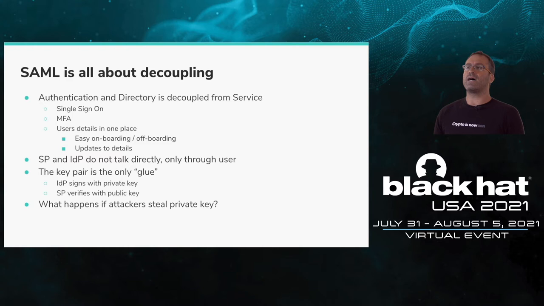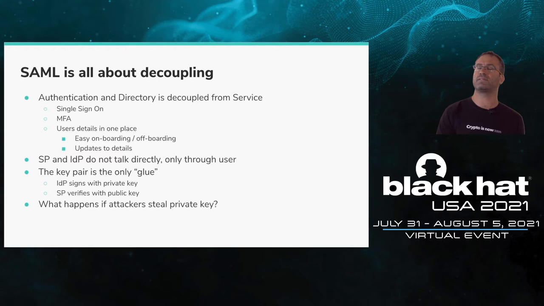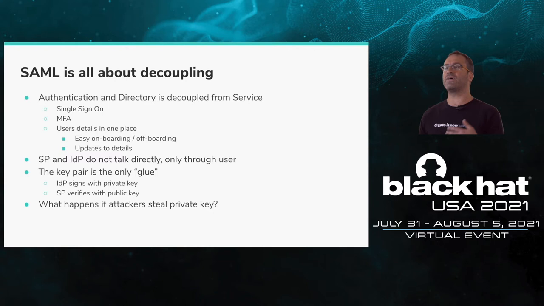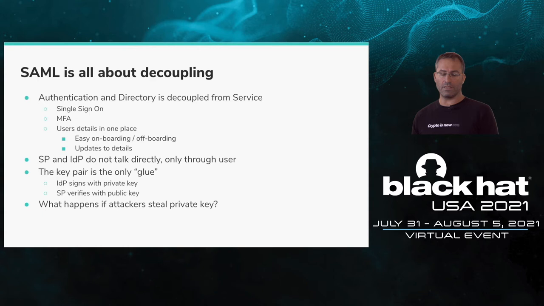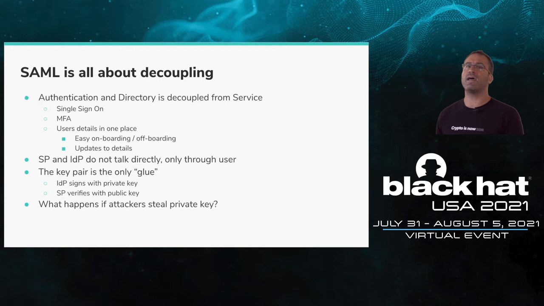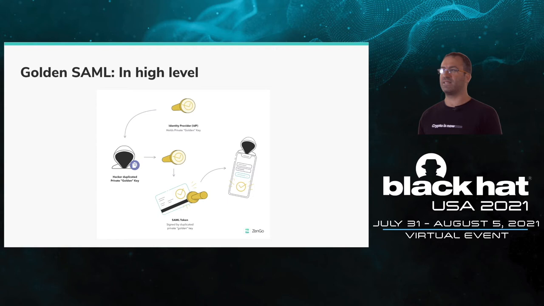What enables SAML to do all this is the decoupling — removing certain functionality out of SPs and putting it in the IDP. This enables single sign-on, multi-factor authentication, and user details in one easily updatable place. SPs and IDPs do not talk directly — only via the user's browser — so less coupling, easy to change each independently. The only thing that glues SPs and IDPs together is the key pair: the private key held in the IDP and the public key in the service provider. So what happens if attackers steal the private key?